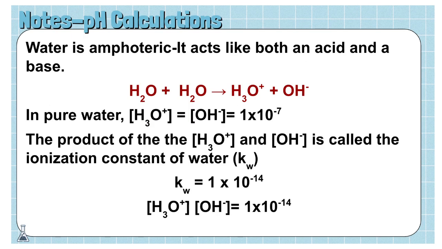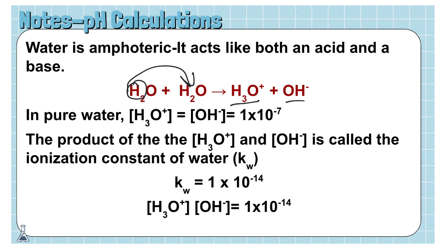A couple of things we have to understand, and some of this was in the POGL from yesterday, so you can maybe go through some of this a little faster or skip it if you think it makes sense. But water is something that's called amphoteric. It acts both like an acid and a base. So in this equation on this slide, we can have the hydrogen from one water going to the other water to make a hydronium ion and a hydroxide ion.